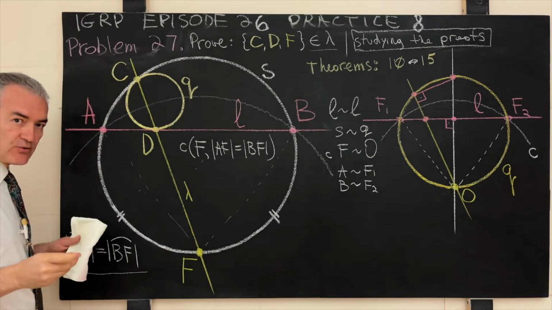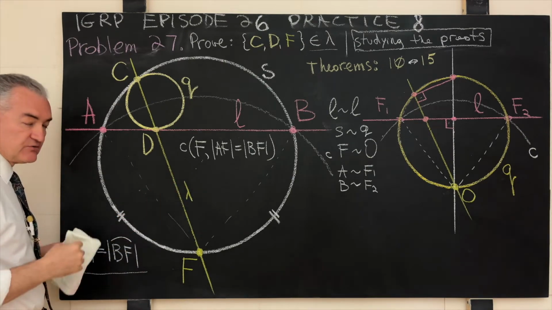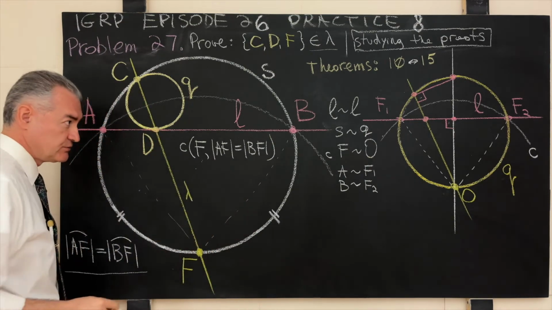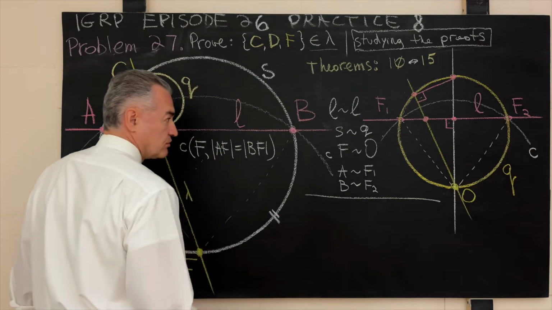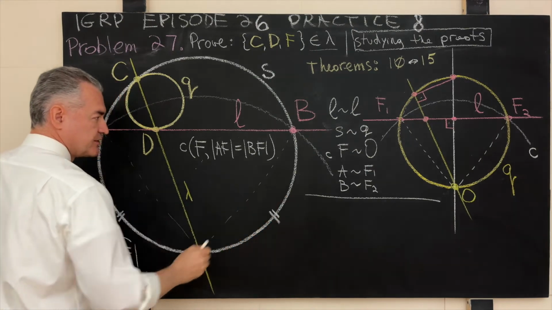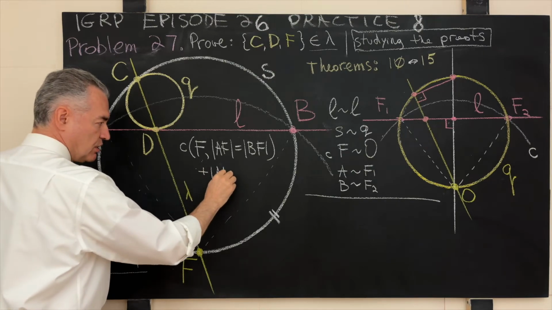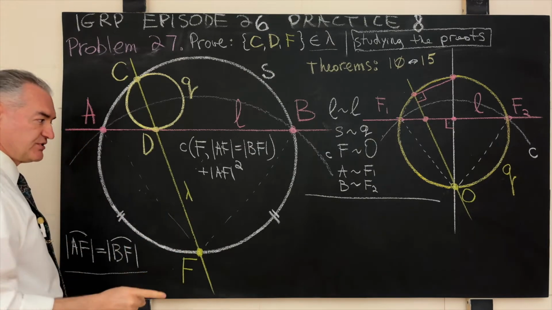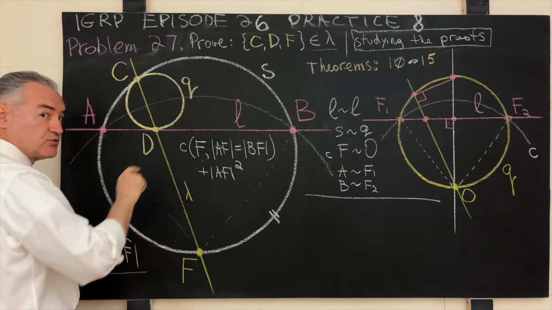Remember, this is also a somewhat softly templatizable step: the tidal wave of inversions, which objects will be taken into which objects under the chosen inversion. Let's do this together. The points A and B will remain fixed. So here we now keep our doodling aside, and now here is serious business. Under the inversion with positive power, so our radius of inversion will be, let's say, AF squared with a plus sign, positive power. There is no composition, one inversion is enough. So under this inversion of the plane, all these objects will be taken where?